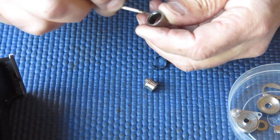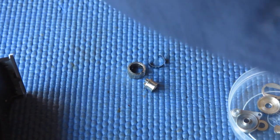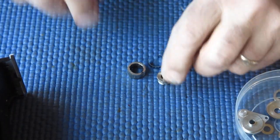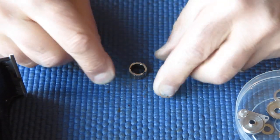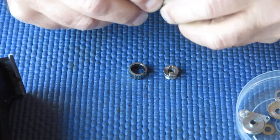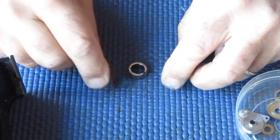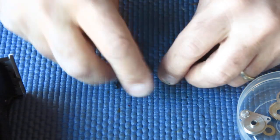And stops any scarring. You get this steel spring, it's reasonably sharp edges, I suppose, on it, and it can actually rub up the metal and cause some roughness.